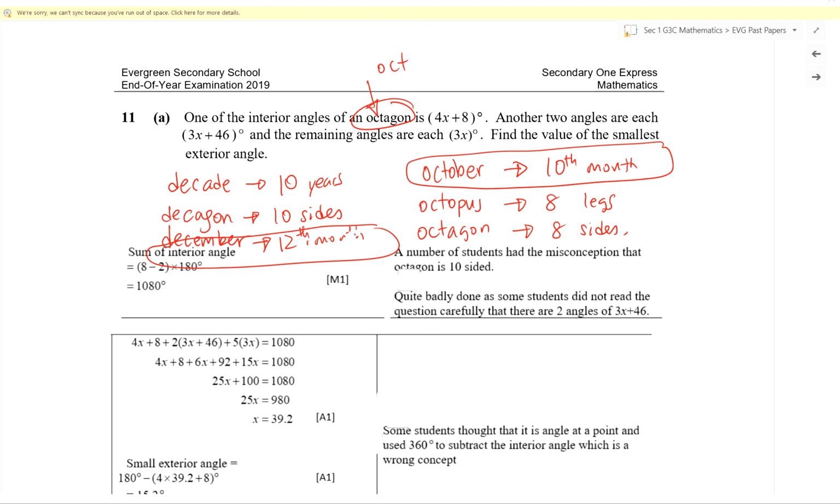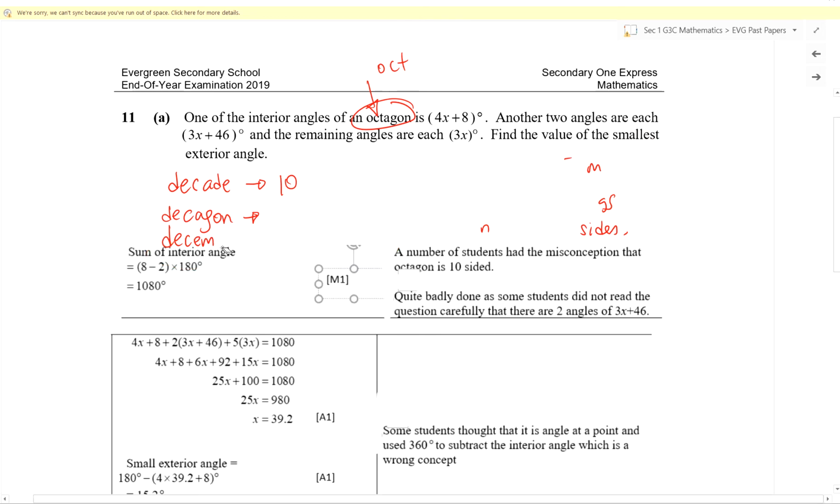There is some history behind it on the naming of the months. I think last time they only had 10 months. Then somehow they added 2 more months, then they changed the names. So actually by right, October was supposed to be the 8th month. Supposed to be, but there were some changes along the way. I don't know which month they added. But actually they have meaning in all these names over here.